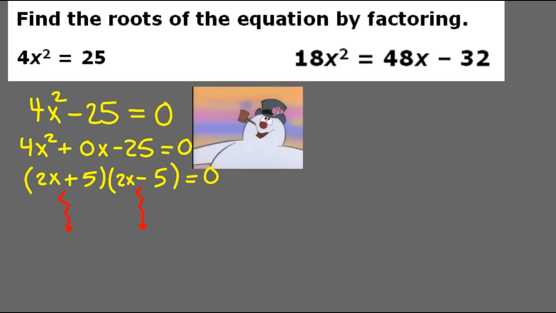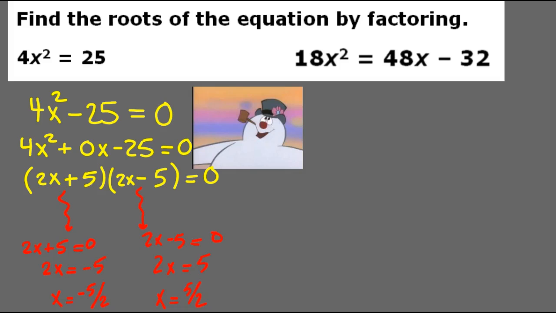Okay? And you might want to make a little equation here just to kind of get the hang of this, or if you forget what to do. When is 2x minus 5 zero? Well, add 5 to both sides. 2x equals 5. Divide both sides by 2, and x equals 5 halves. Right? If I do that over here with 2x plus 5, I get the same thing, but it's the opposite sign. 2x equals -5, x equals -5 halves.